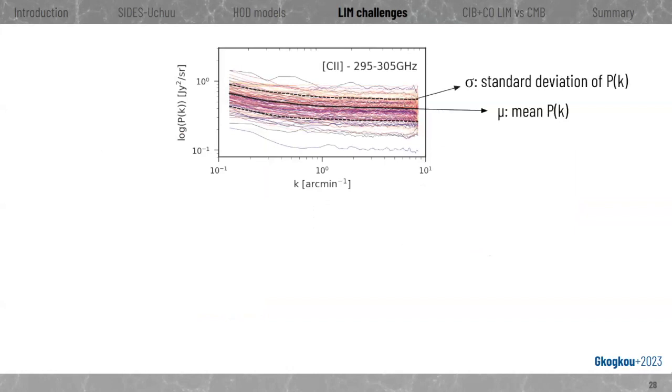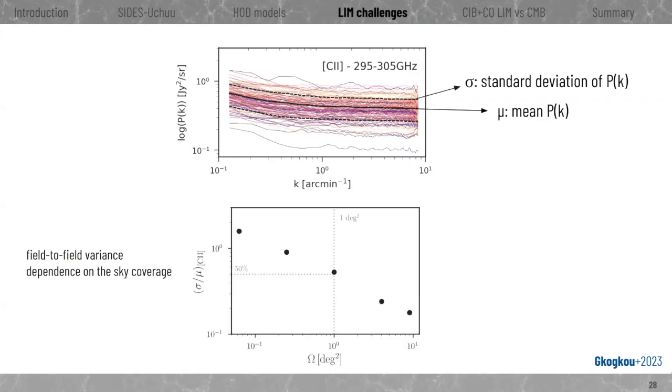So to quantify it a bit better, let's take the standard deviation divided by the mean. And so we plot it here, sigma over mu as a function of the survey area that we have. So the current generation of instruments, they are here around 1 square degree. So you can see that this effect is about 50%. So if you observe this, you get the power spectrum, you will have huge error bars. This is something kind of expected, but still, you think 1 square degree, you think it's already big enough, but no, for this kind of experiments, we need to go even to bigger survey sky coverage. So this one, at least we know how to solve it.